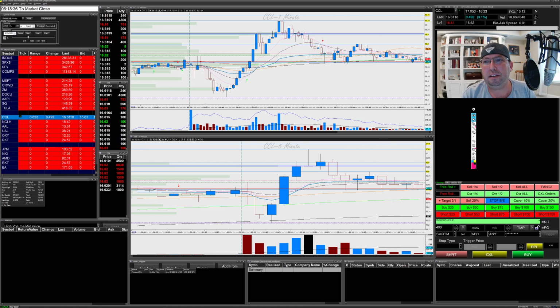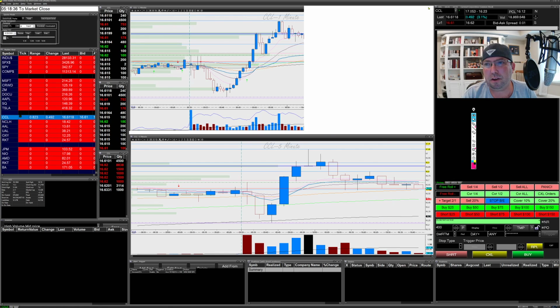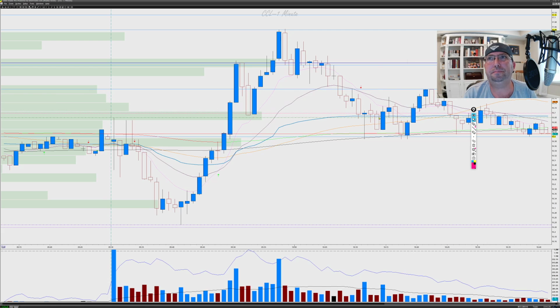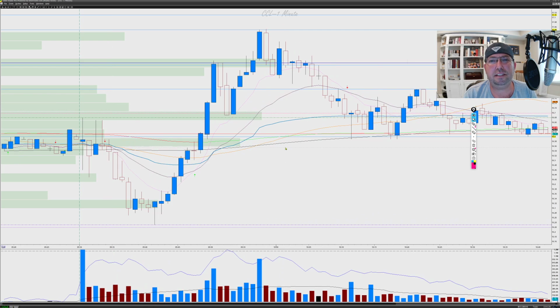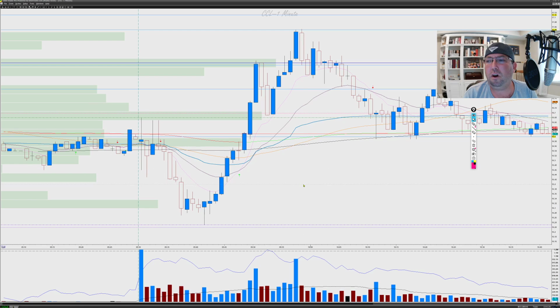Now, if you come into here on CCL, let me go ahead and pop my 1 minute chart out. As you're looking at CCL, some major things can already start to pop out at you. When you're using VPA and looking for pivots and such, a lot of this doesn't really work as well until you get a little bit into the market. So a lot of you are asking for patterns and strategies and things like that that you can use later in the day. This is going to go more in that direction.